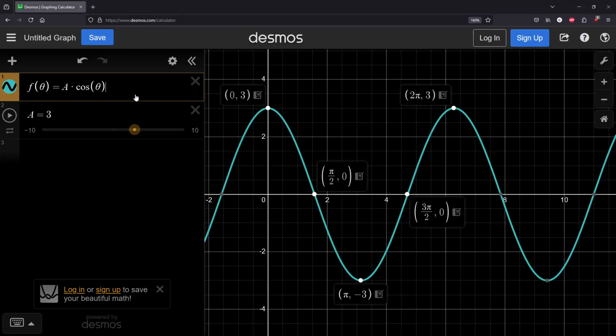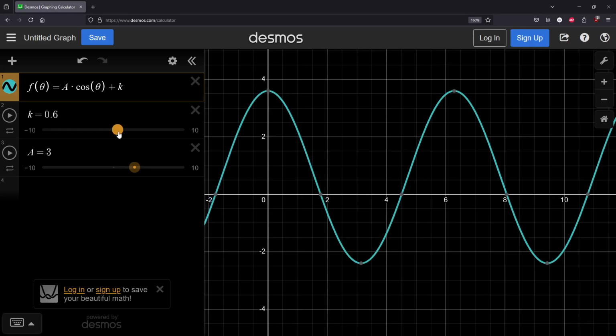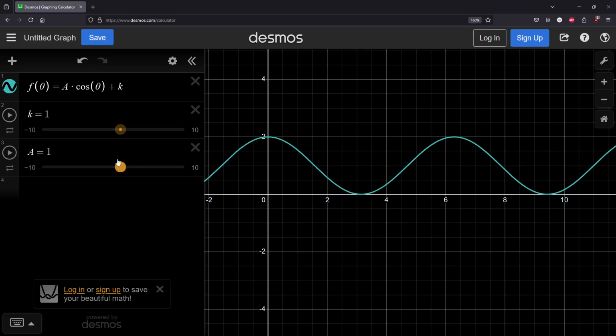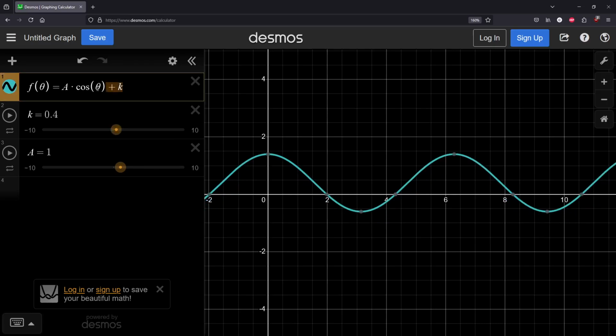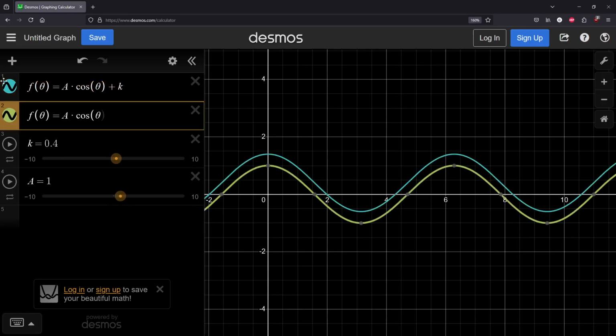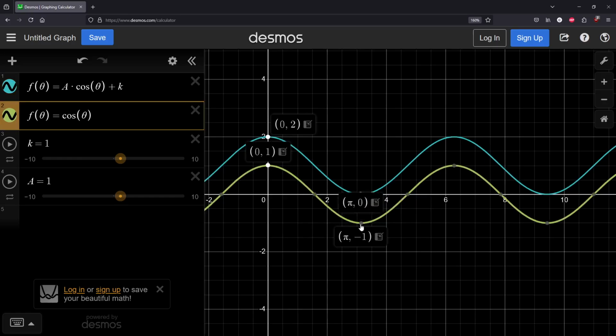Let's see this in action. Back here, I have my a times cosine theta plus k. I add another slider. Let's bring this down to 1. Bring this to 0. So once again, I have my basic graph. And your k is like, I'm just taking everything I have and just shifting it up. And what I'm going to do is actually just make one more little ghost one. So I'm just shifting it up. It was at 0, and I'm just adding it. And let's compare these points. It might get pretty busy. But we see I went from 1 to 2, from -1 to 0, and from 1 to 2, because I'm just getting my whole function, my same function, because a is still 1, and adding 1 to it.